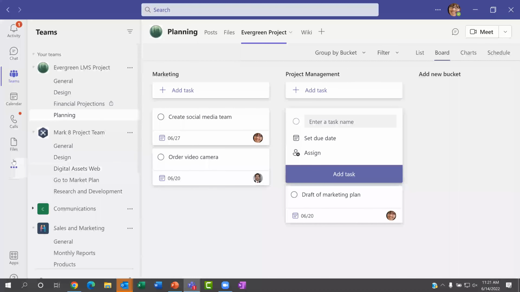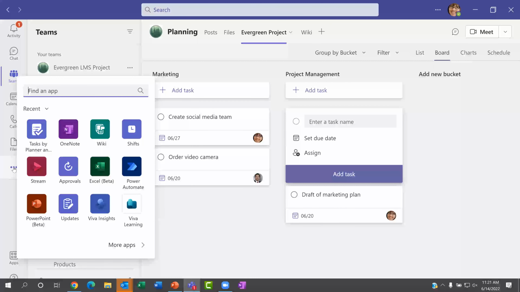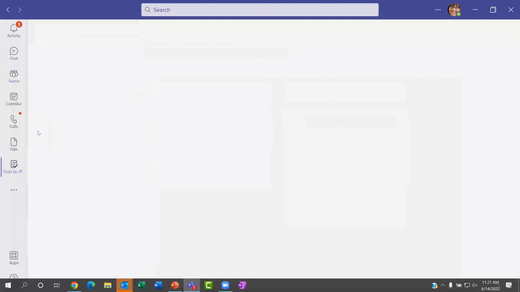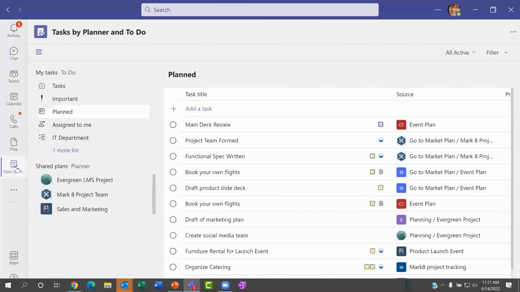Over here on the left-hand side in our rail, I'll go to the ... And this is where you can add applications. Now, it doesn't have to be the task. It could be something else that you are working on or that's important to you. But for this, I'll go ahead and pick the task. And so now it's actually accessible here.